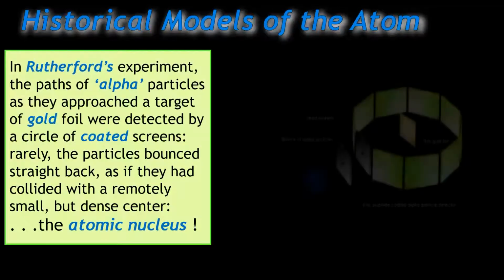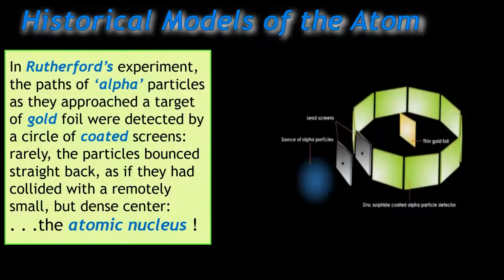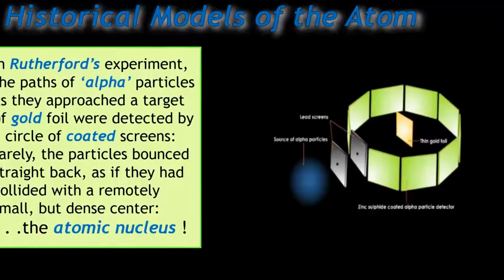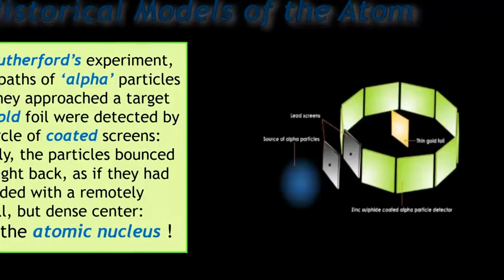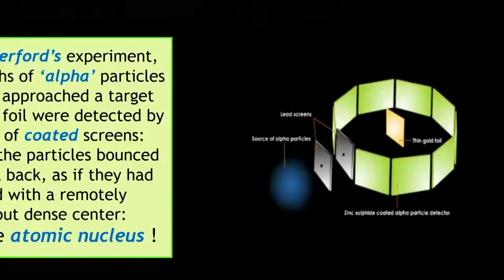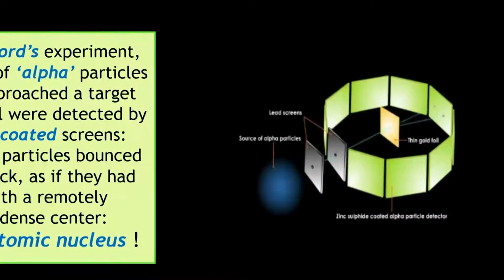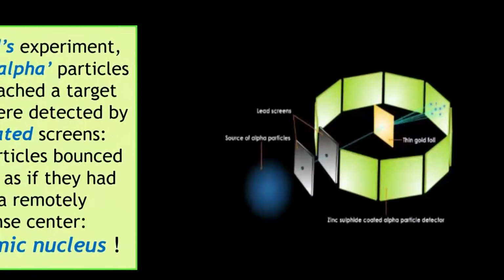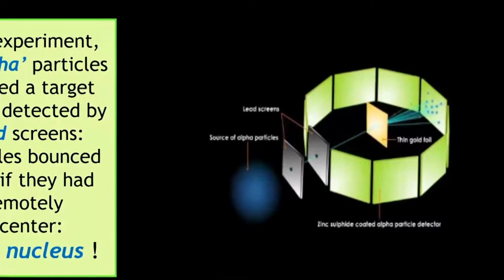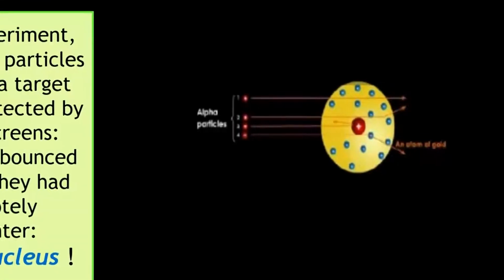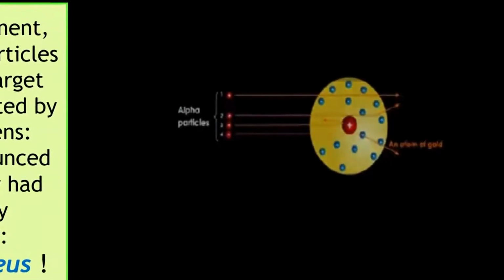Rutherford was actually trying to figure out the size of gold atoms, and so he had set up a piece of gold foil, and he was shooting at the gold foil with particles called alpha particles. Radioactive materials have been discovered, and some materials have been shown to be producing these little particles that would shoot out like little bullets. And so he's using the little bullets as an experimental probe.